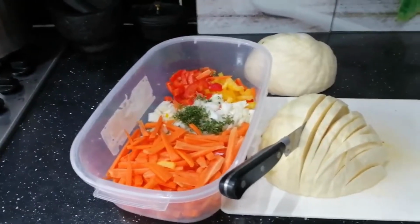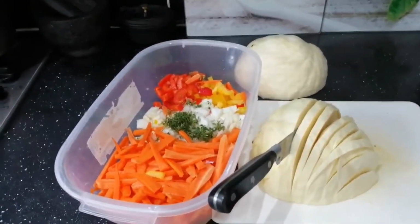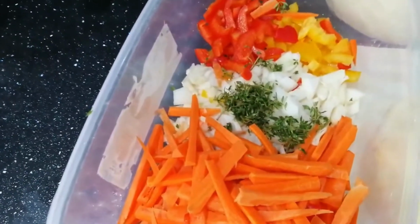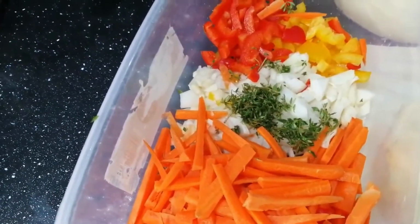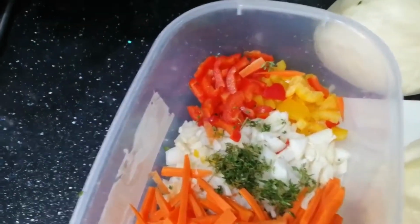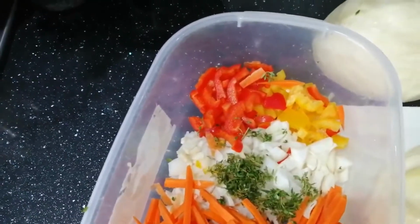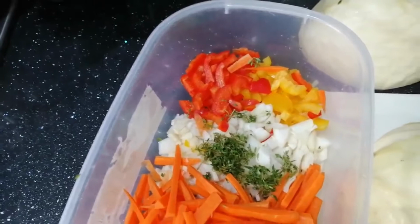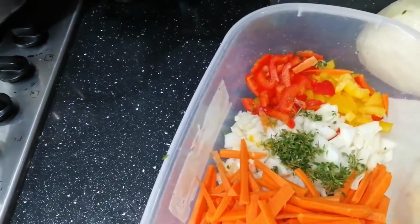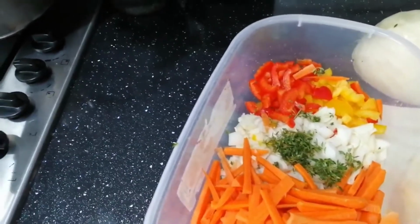Right, so I'm going through the process now of chopping up all the vegetables. I've chopped up the carrots here, as you can see, and the fresh thyme that I grew in my garden. I'm very proud of it. Smells divine. Some onions, some bell pepper, also known as sweet pepper, red and yellow, half each.